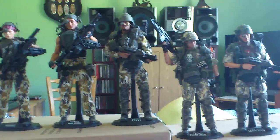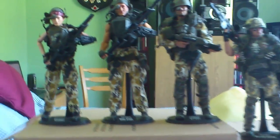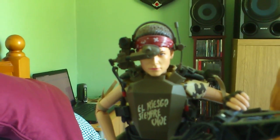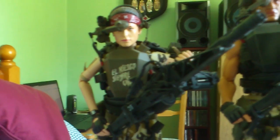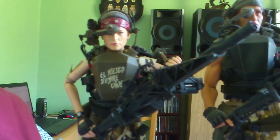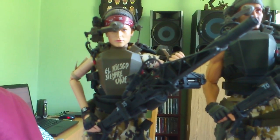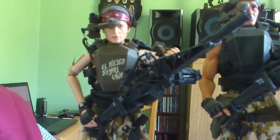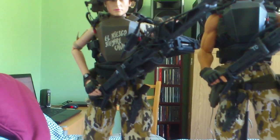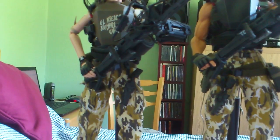So here we go. We're starting with the cheapest one up to the dearest. So the first one we've got is Vasquez. This is the only female figure in this collection. I think she's probably going on eBay. You can probably pick her up for just under £200, maybe a bit more. These are all still readily available on eBay. They don't come up that often, but you nearly always find at least 1 or 2 on there.